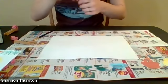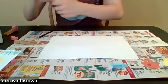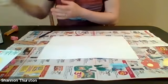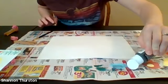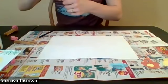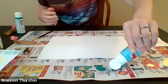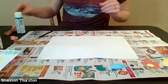Then we're going to need some orange for our beak. I'm going to be mixing my colors to make some orange. If you don't have any orange paint, if you use a larger part of yellow and just a little bit of red, you can make your own orange. Then I'm going to need a little bit of black for the eyes. If you'd like to decorate your page, you can put some green on for some grass and some blue for the sky. You can decorate your painting however you'd like. Those are all the colors that I'm going to be needing.